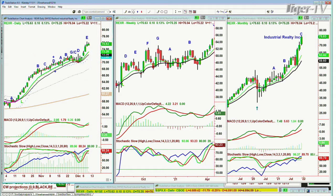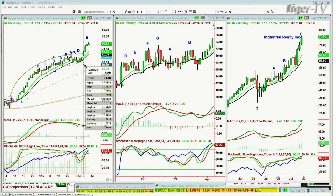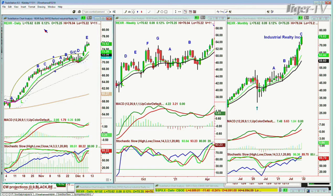But one of the problems I have with a pattern like this is when it's making this beautiful arch formation and it's starting to roll over. I just think of this as gravity. I mean, there's just no other way you can think of it. Every high starts to arch over and it makes up just a perfect rounding top. And then you suddenly get the spiral to an upside. So the breakout on the 6th of December sees it break the arch formation. That's okay, you can do that once. But then it follows through with a big day the following session, and another one yesterday to the all-time high, and today's pulling back just a fraction, even though it's up 9 cents.